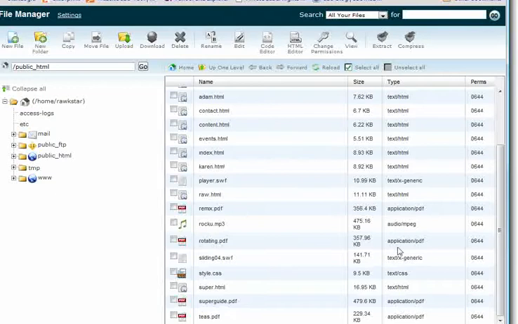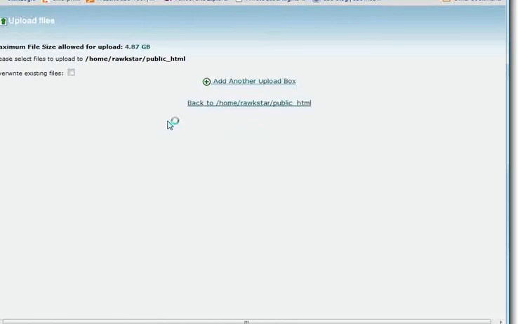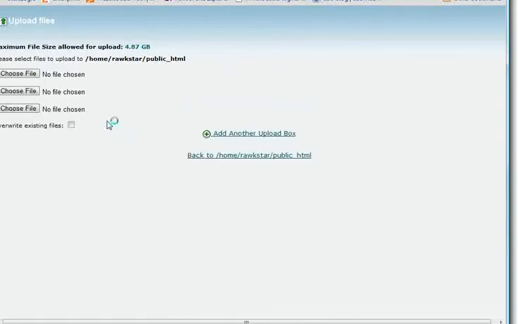Okay, so now we go to upload a file. Okay, and we come to a screen like this. Typically it loads a little faster than that. And there we go, it looks like this. Okay, and we're going to want to select overwrite existing files because we want to overwrite the existing files, and we want to select choose file.